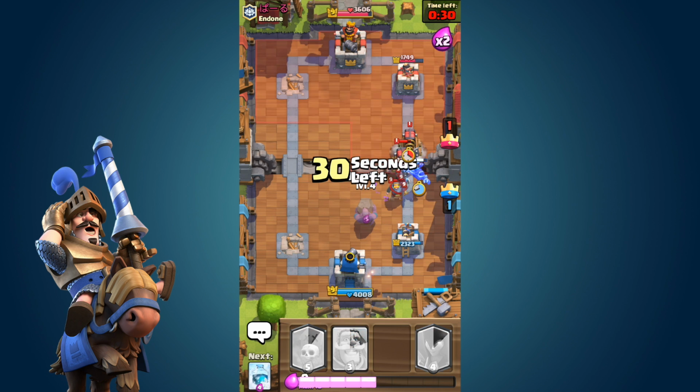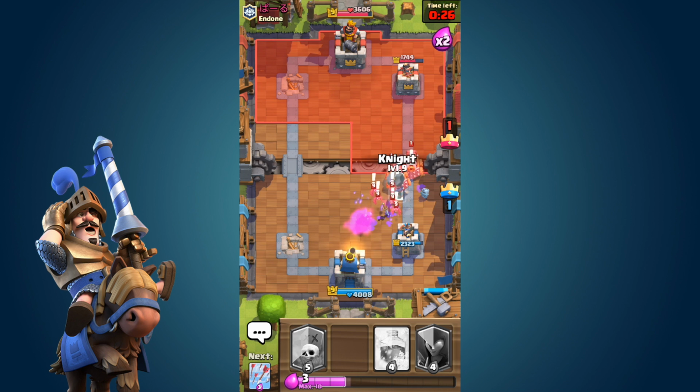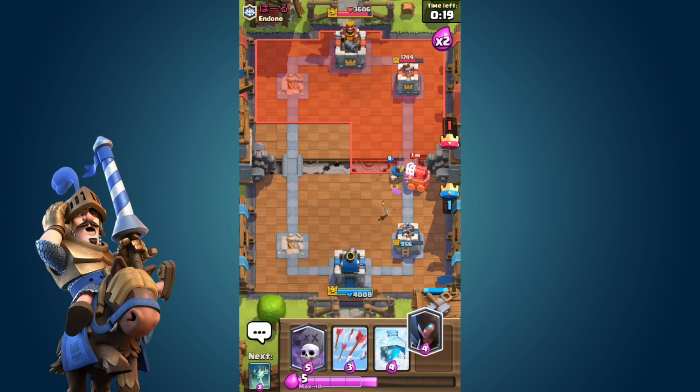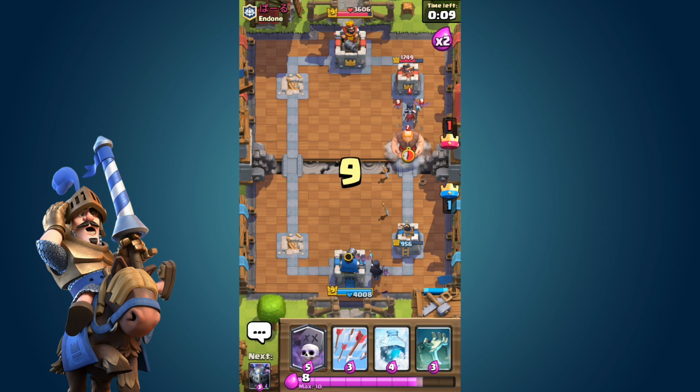But now I'm in a pretty dangerous area here with 2 Sparkies. One of them ends up getting a hit on the tower, so I'm freaking out a little bit, but thankfully my knight is able to take them out and distract them. But not looking good for me right now. Now we have a Night Witch Giant push.